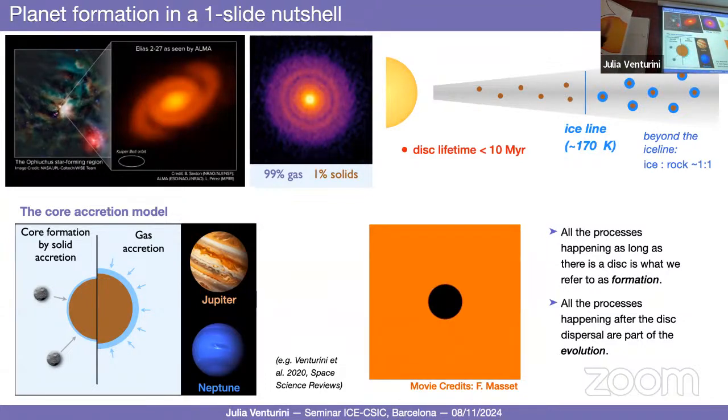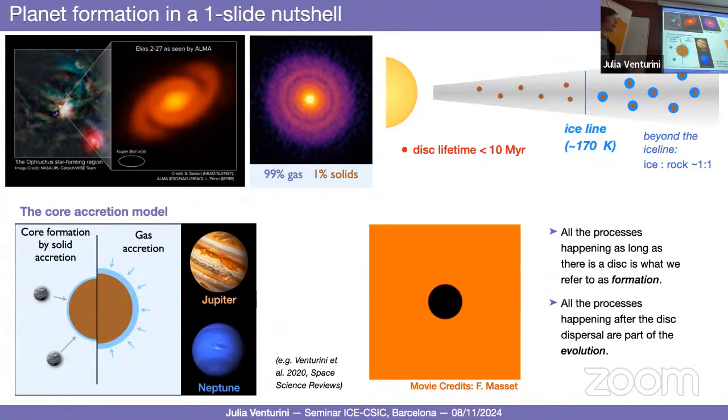So yeah, planets form in disks. We observe these protoplanetary disks, and we have very good images actually from ALMA. The disks are a byproduct of star formation. When the stars are forming, the molecular cloud collapses, and to conserve angular momentum, a disk forms. And it is from the material in this disk that we have to form the planets.